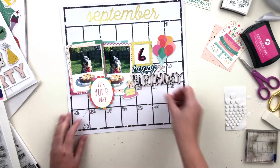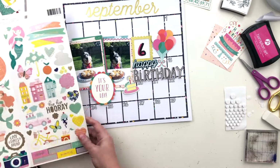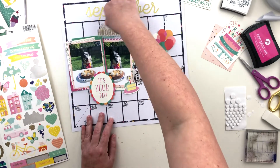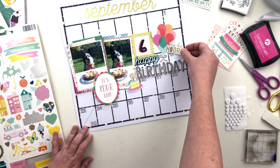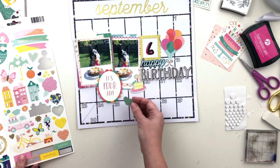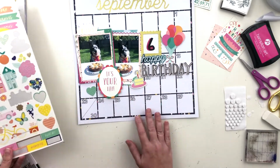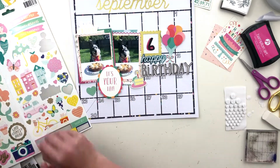So there is that little piece of cake from the Dear Lizzie sticker sheet again, just trying to find a good place to put it. And then I'm going to go through the rest of the embellishments and see what else I can find that will work here. And I end up pulling out a ton of embellishments, which again may be why this page doesn't sit completely well with me, because I don't normally use quite this many little bits and pieces, so it feels a little bit busy.